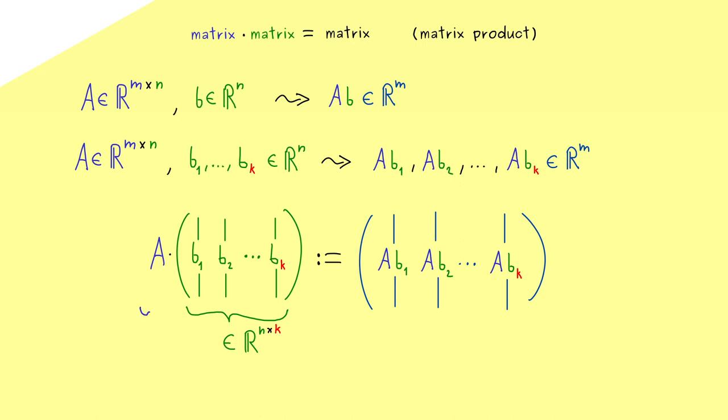However, here please note it does not work for all possible combinations of matrices. Because we know A is an m×n matrix and this new matrix here is an n×k matrix. Hence what we see is that these inner dimensions here have to match. Moreover we also see that the other two numbers give us the shape of the resulting matrix here. More precisely, we see that this matrix is an element of the set R^(m×k). So there you see now we have a well-defined matrix product for matrices out of these sets here.